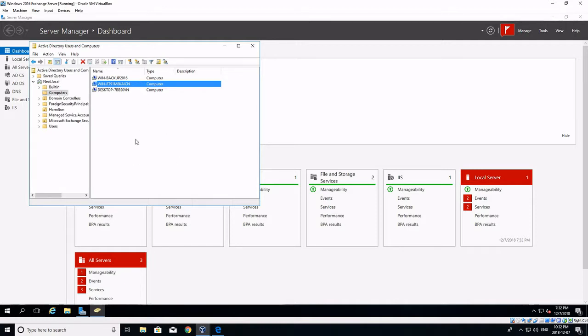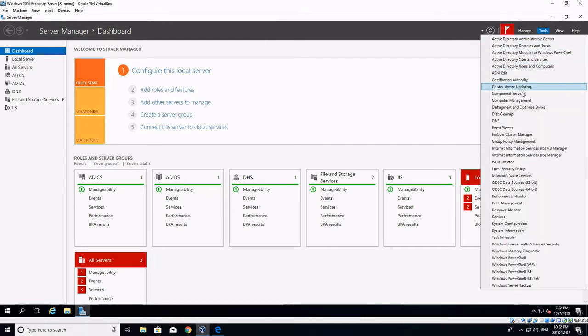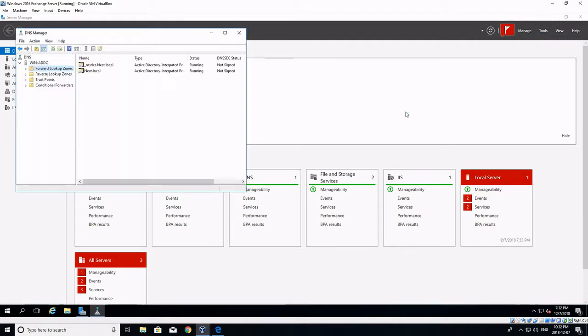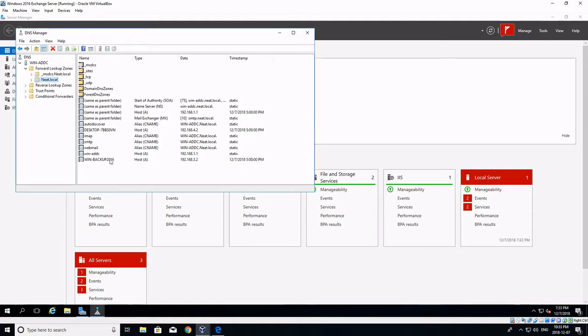Now from here, I did want to explore our DNS. So let us go do that. Going back into tools from our server manager and opening up the DNS applet. From here, we want to make sure we're going into the forward lookup zones, and we're clicking neat local. Here we're able to see the DNS configuration that has been set up.